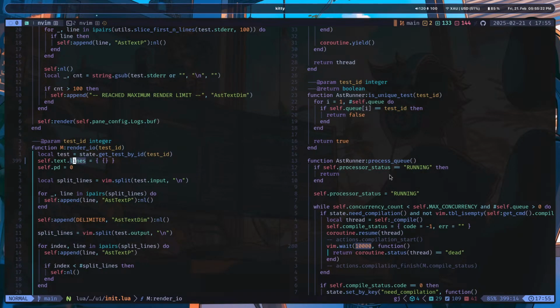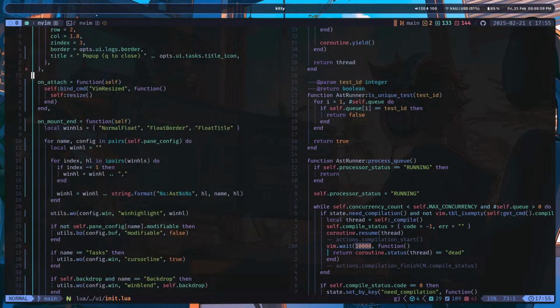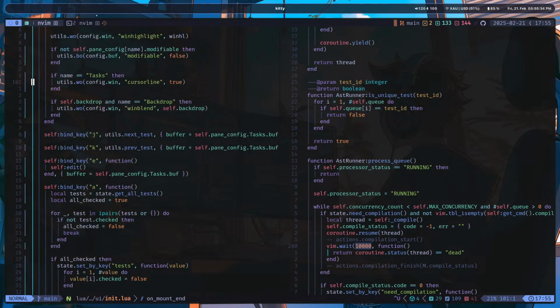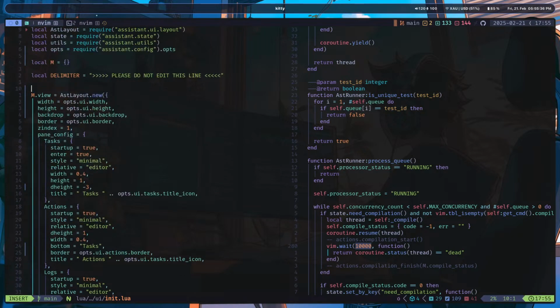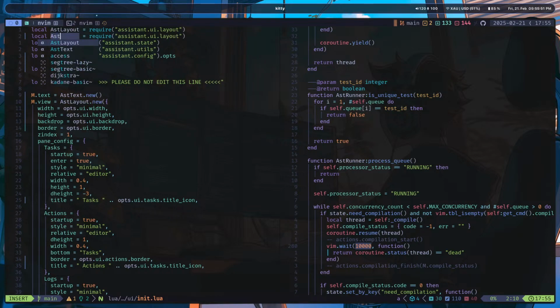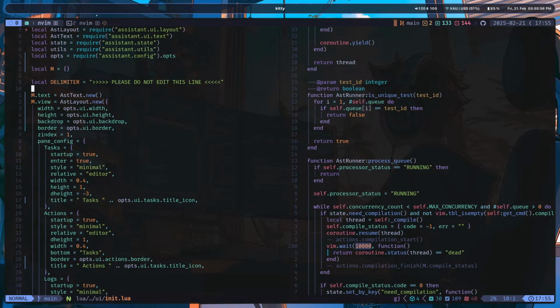Alright, so what next? This is the view. Now we have to add the text also. So what are the texts? So text, ast text.new. Importing text is not a problem. Importing a runner is a problem.